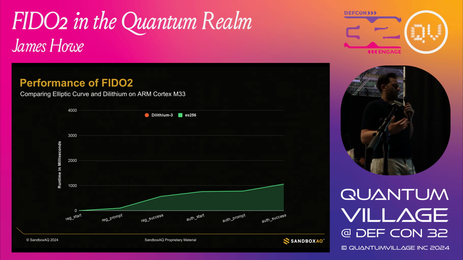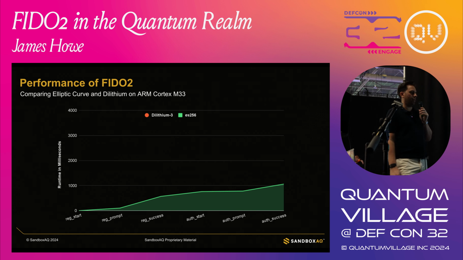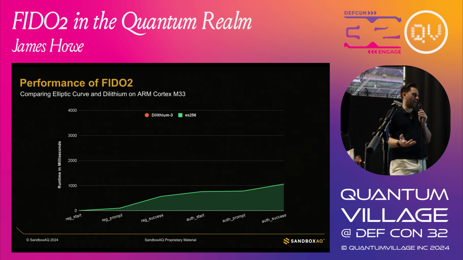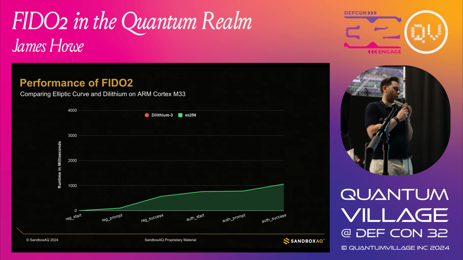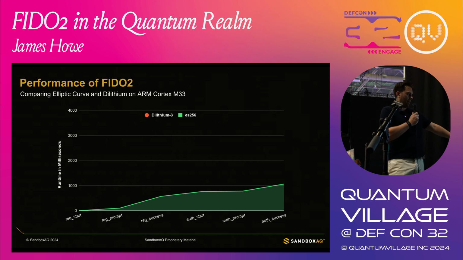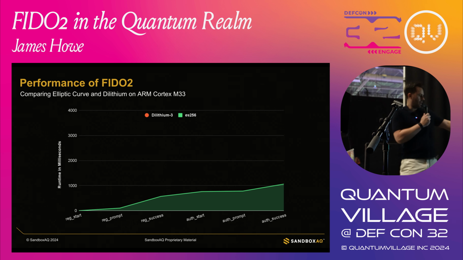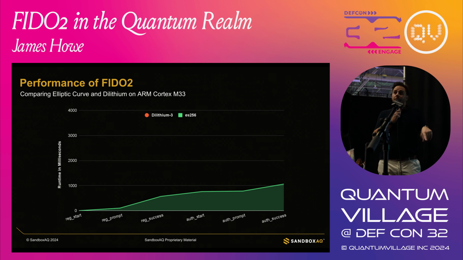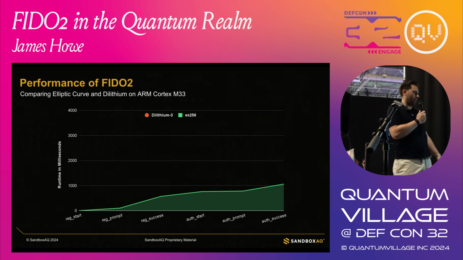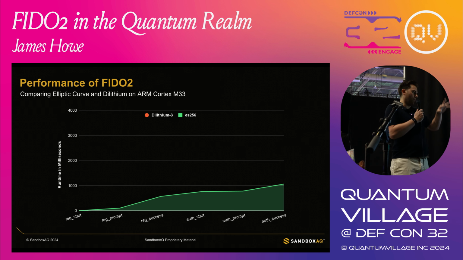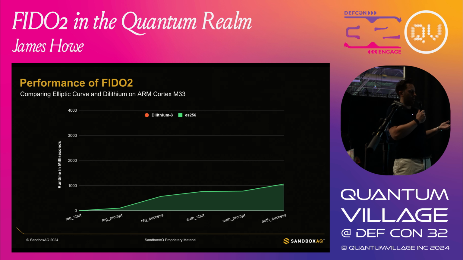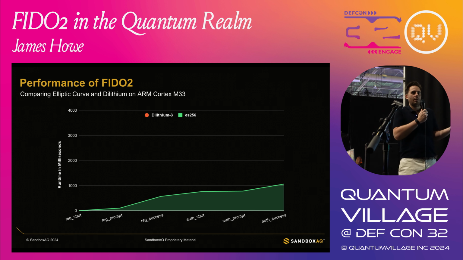We have some initial results on how Dilithium affects the overall runtime and performance of the FIDO2 end-to-end flow. Here are results for elliptic curves, where we're doing registration and then authentication. Everything starts at 0 for the registration start. The prompt is when you touch the device and say, start, I want to authenticate and register. Then there's a point for registration success, meaning we've gone through the flow and registered. Then we go to the start of authentication and basically do the same thing again in terms of the computations.